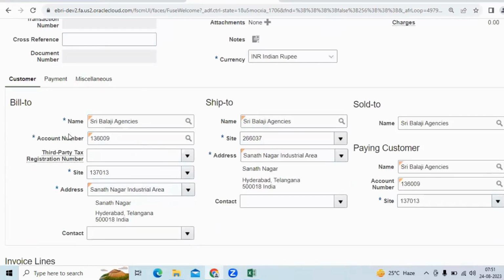Then you can see your customer account number 136009, site, address. I did not create contacts, so it is not defaulting. You can see the ship to details, same detail. Your customer is paying to us, Sri Balaji, sold to.